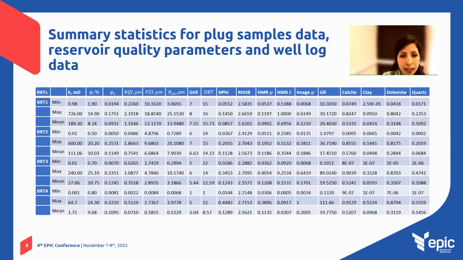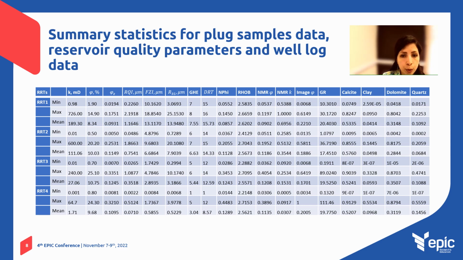The storage capacity is less than the other reservoir rock types, with the porosity ranging from tight to fair, and the maximum is 14.9%. The highest flow zone indicator is 18.85 micrometer, and the average reservoir quality index is 2.19 micrometer. The capillary pressure and saturation curve shows the lowest displacement pressure with a maximum pore throat diameter of 25.15 micrometer, and the notation of different porosity-permeability fields, or GHEs, follows 7 and 8.